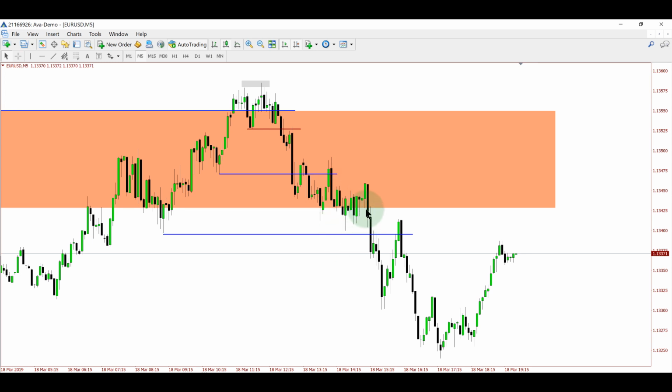Price trades lower, comes back again. Another optimal trade entry here as well. Liquidity below this low. They run for it, then come back up. Right in here, that is what I was talking about for institutional order flow drill entries. High to low, optimal trade entry. Sells off below the old low over here.